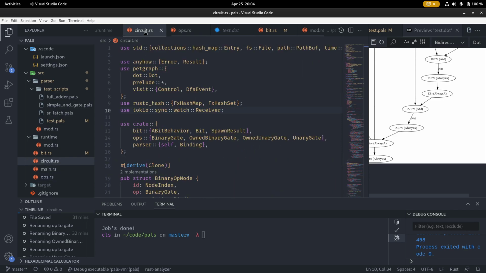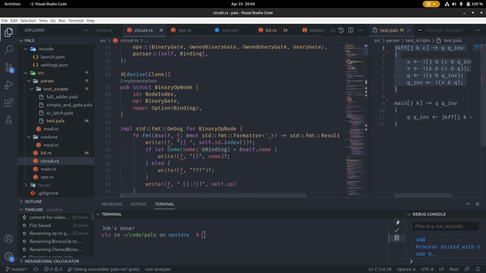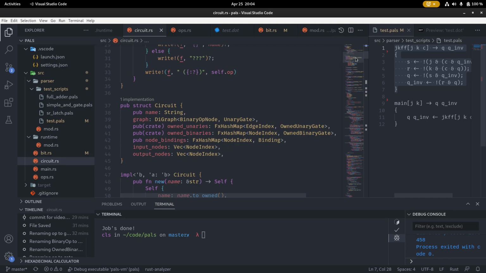Unary gates do something similar. Circuits are the translation of each of these circuits, and they use a graph data structure, a directed graph from the petgraph crate, which I've become quite fond of.